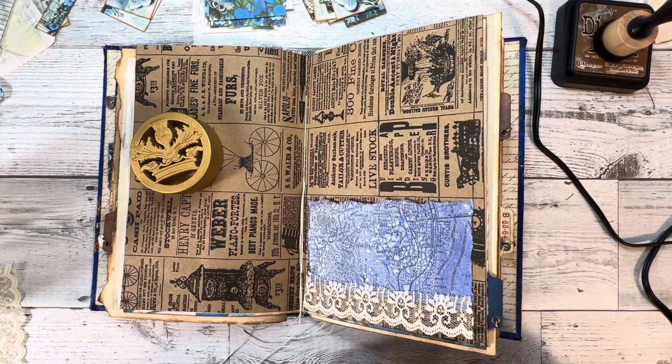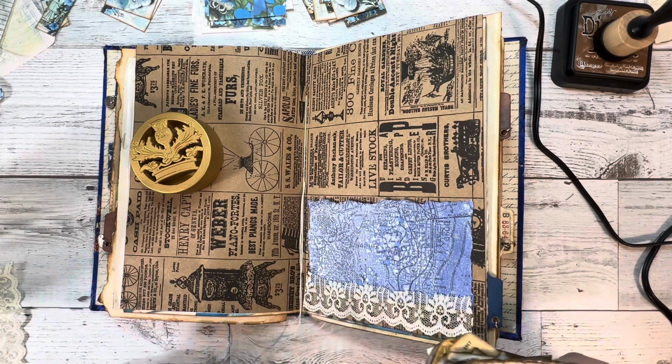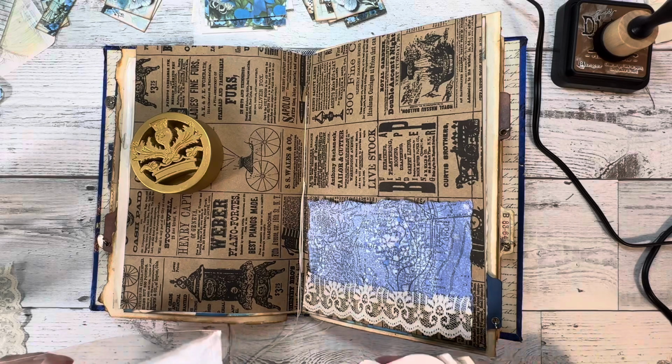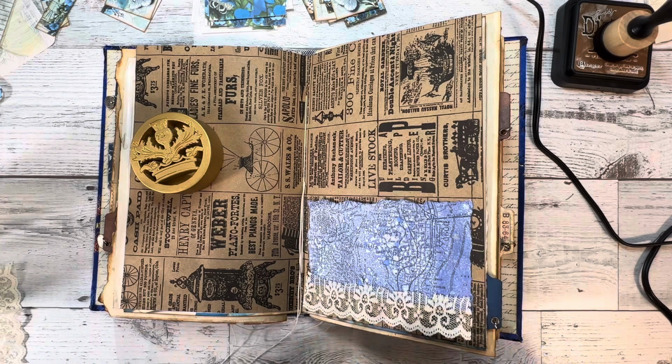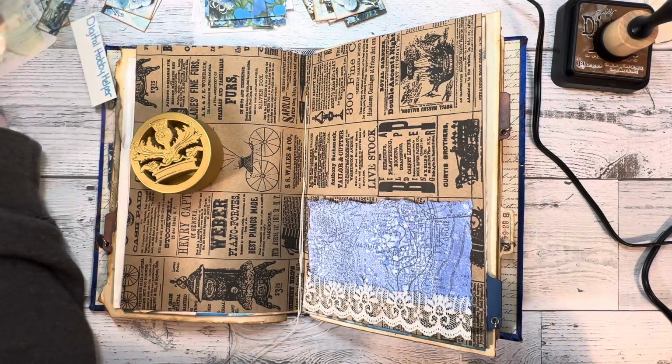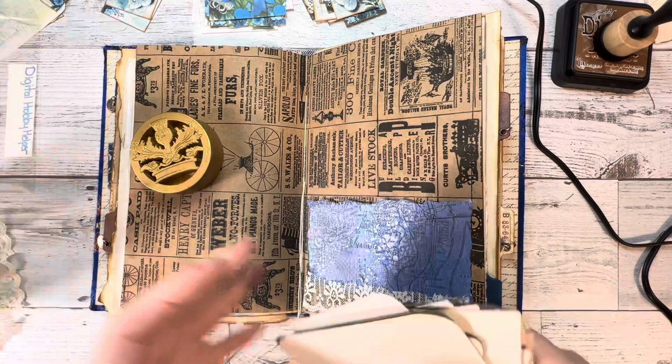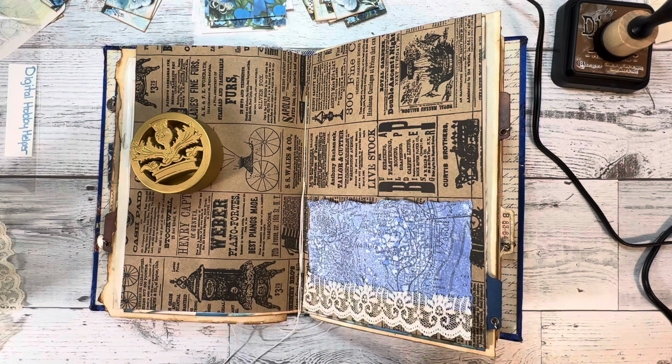And maybe we can find something else in this batch of goodies. Again, this is from the Digital Hobby Helper. I'm going to try to get more organized and keep the names of my digitals in the vicinity of the items so that I can find them easily.